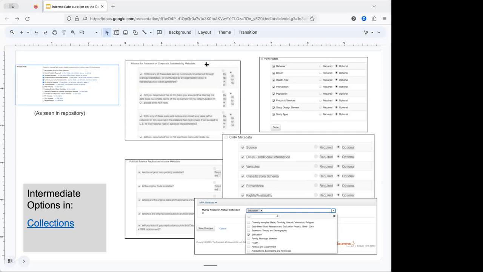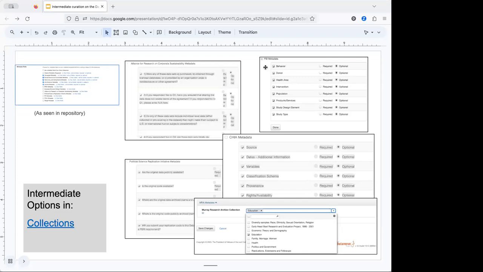to determine if the deposit was curated accurately. Now, if we go over all the way to the right upper hand side, PSI is Population Services International. This is their custom metadata block. It looks very different from the one you just saw for Alliance for Research. What they had in their data is they had a questionnaire that asked this information. There's no standard metadata block in the Harvard repository that asks for this information. So instead, they told us that they wanted to capture specifically this information that was in their questionnaire, and if they could create a custom metadata block to do so. So they're collecting information on behavior, donor, health area, intervention, population, products, study design, and study type. And they were able to do this because they contacted us to have this custom block created.